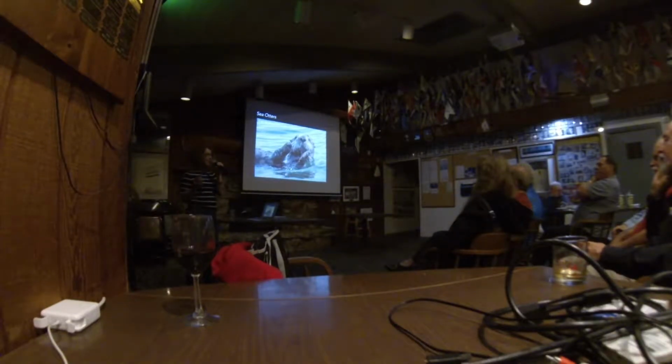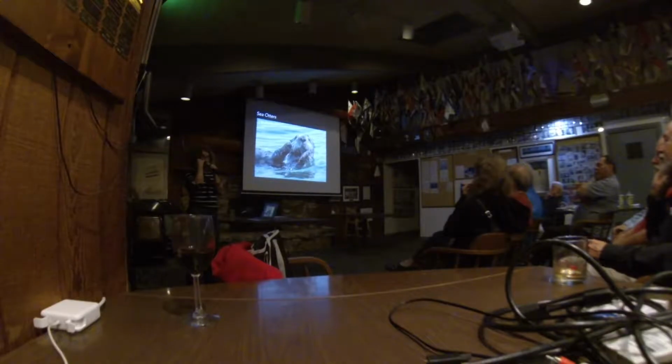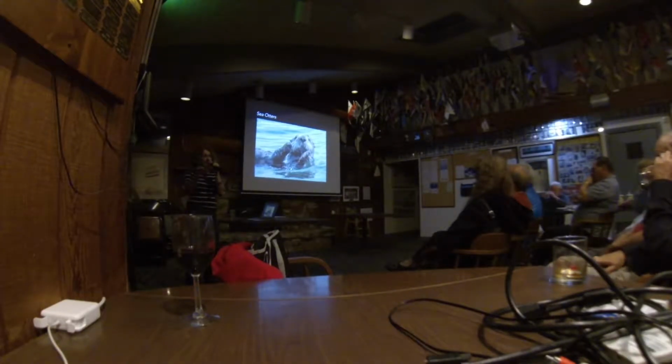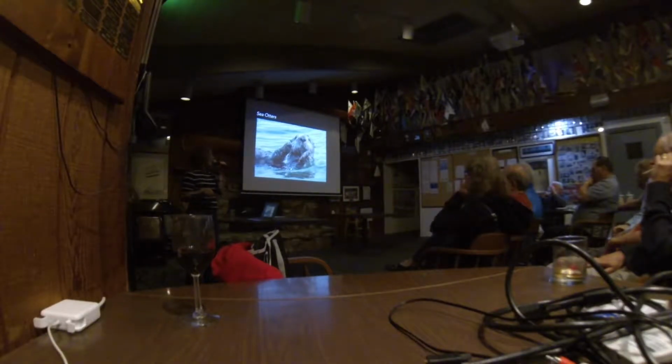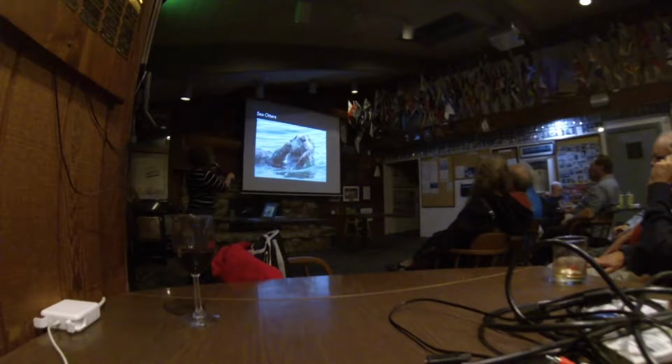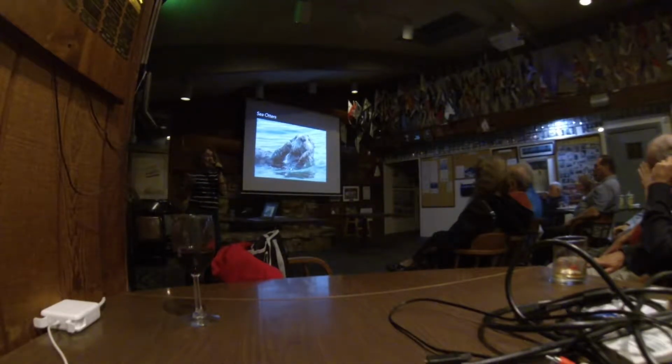We have about 3,000 sea otters in our population here, and we're very lucky to have them because they were hunted for their very thick, precious fur to believed extinction back in the late 1700s and the early 1800s. So we're so lucky that very few survived down by the Bixby Bridge area and were discovered when they built the highway down there in the 1930s. From that population that was only about 30, now we have about 3,000.